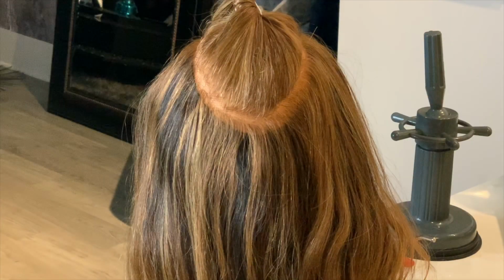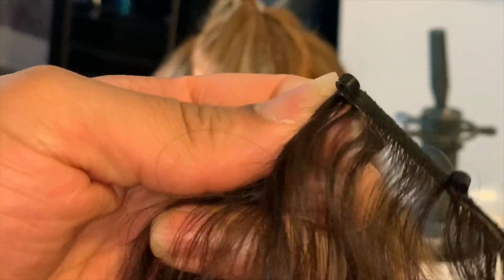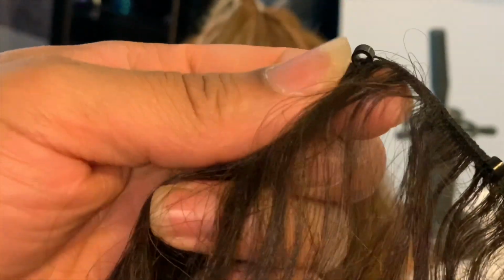So I'm right at my leave out now, but I also wanted to show you this real quick. So this is just a little something I do if I have time before a client, maybe the day before. What I do is sew the bead to the weft, and by sewing the bead to the weft beforehand, I finish at least 35 to 45 minutes faster than I normally would.